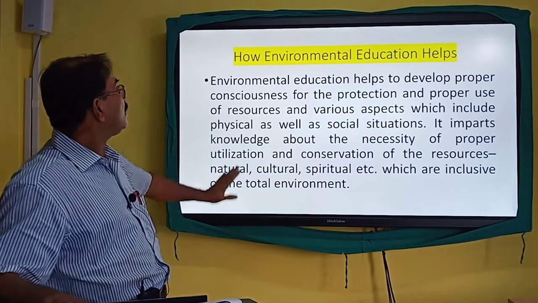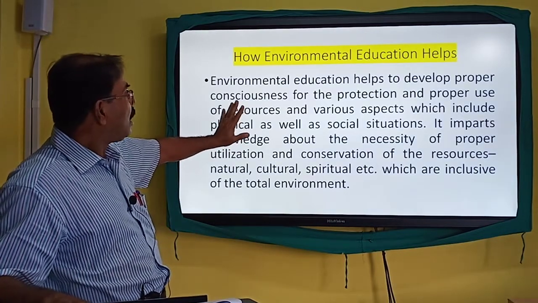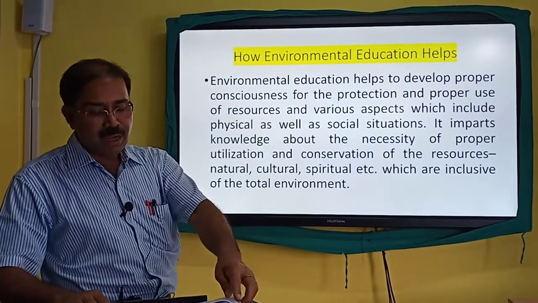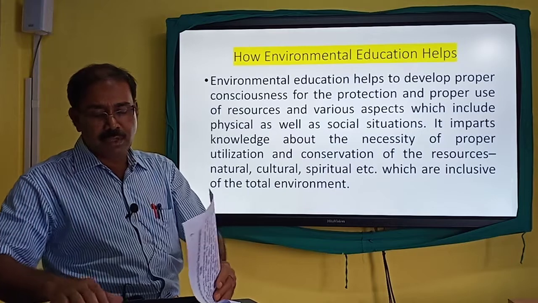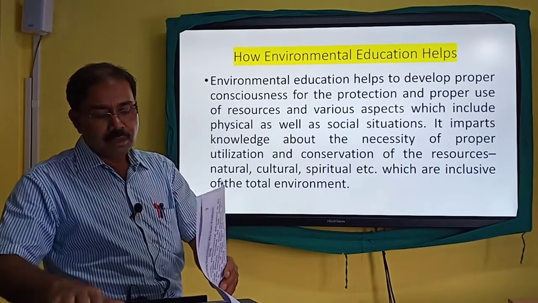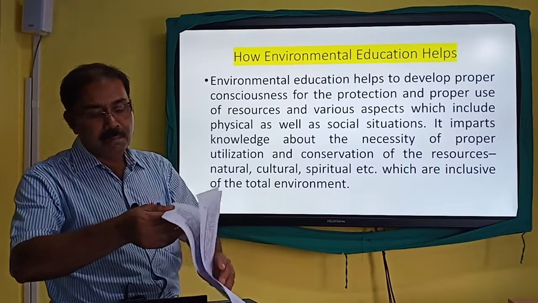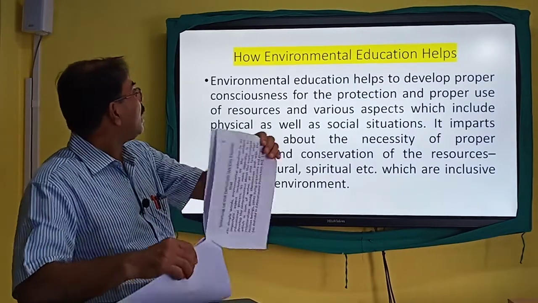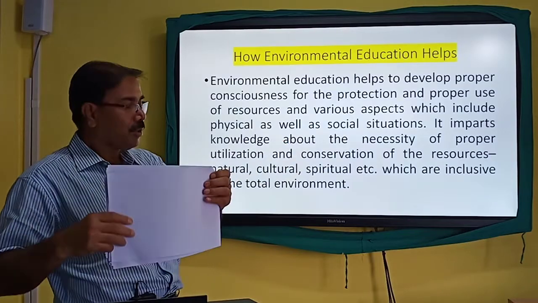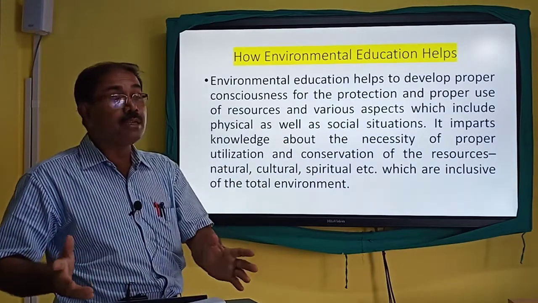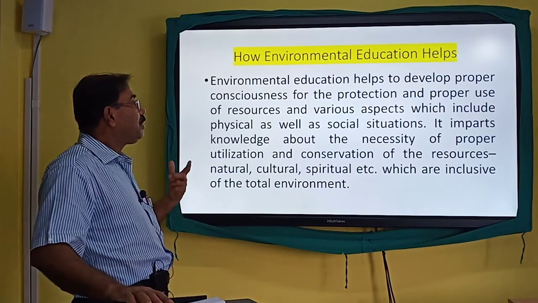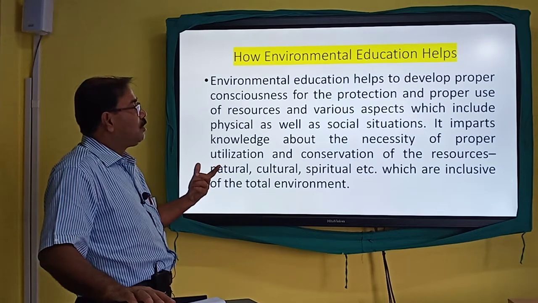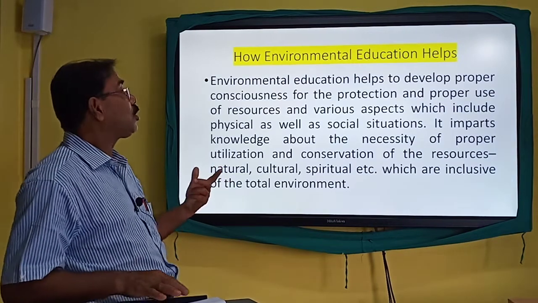So friends, these are the main things, and these are some of the areas with which the objective of environmental education has close linkage, and we have to become so mindful at the time of assessing environmental education, because failing to assess the concept of environmental education means that we are failing in a real sense, where we are to be much more attentive for the protection of our life.